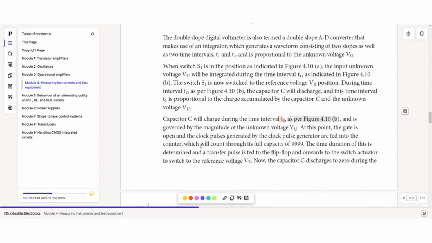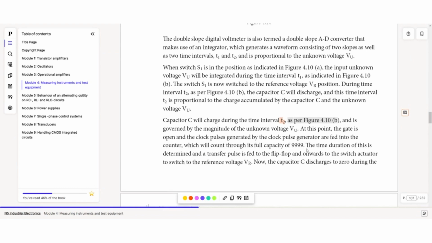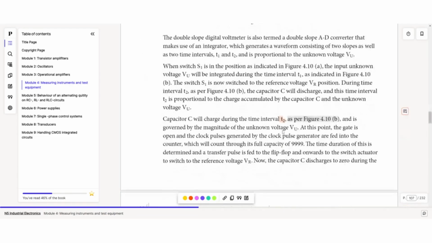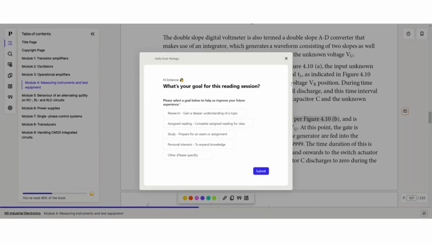They're fed into the counter and they will count through the full capacity of 9,999. The time duration of this is determined, and a transfer pulse is fed to the flip-flop, and that will then throw the switch actuator here, and that will then switch to the reference voltage.